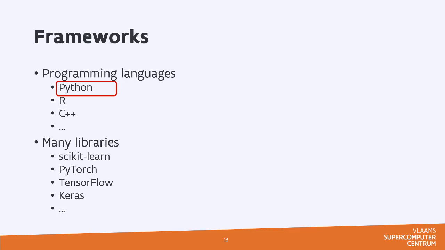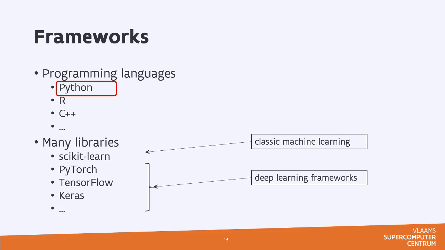PyTorch is quite interesting as well. It's developed by Facebook, while TensorFlow, which is extremely popular, is developed by Google. And then there is Keras, which is essentially more high level and which can use TensorFlow under the hood. So you get little code that relies on a very performant underlying framework, which is TensorFlow, which might be a very good combination. So scikit-learn is classic machine learning, but we'll see that it can also do some interesting things in other kinds of projects as well. While PyTorch, TensorFlow and Keras are all concerned with deep learning. Here we'll talk about scikit-learn and a little bit about Keras as well.